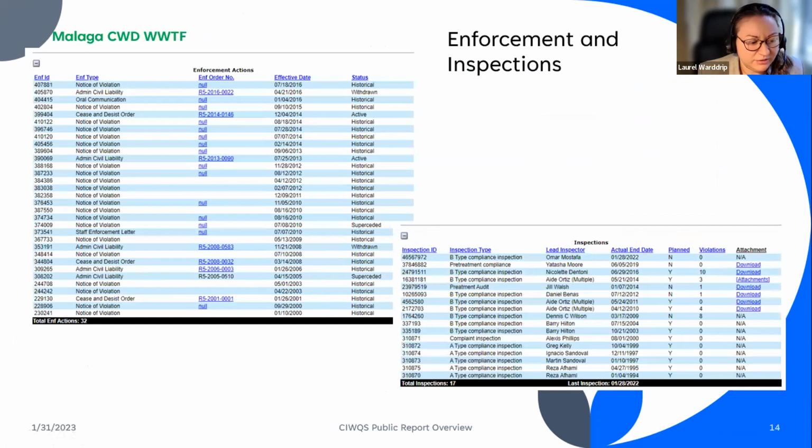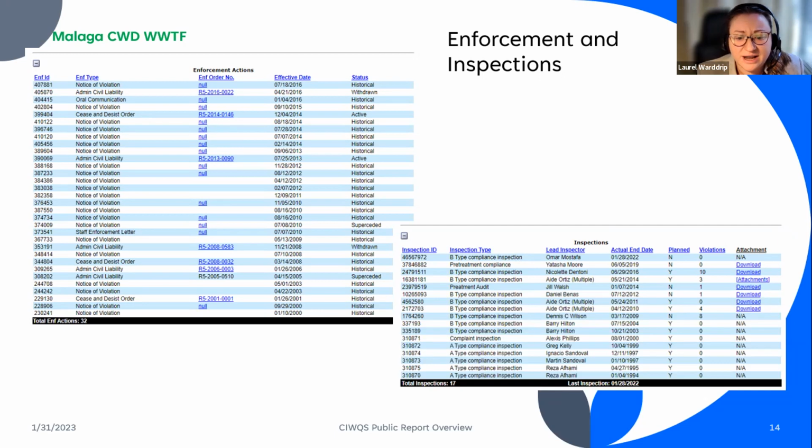And now we're going to go into the same search. You can see the actual enforcements and inspections, and where available, there'll be a blue link where you can actually access the record related to the entry here. If you want that record and it's not there, you could ask your regional board contacts to see if they have that information.